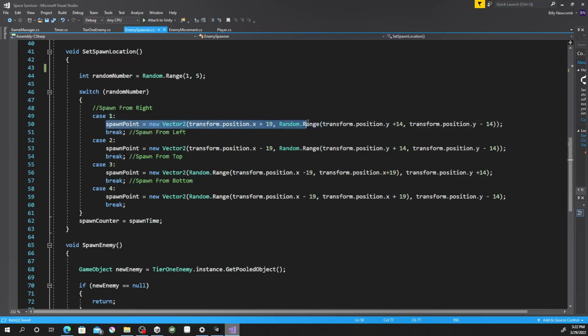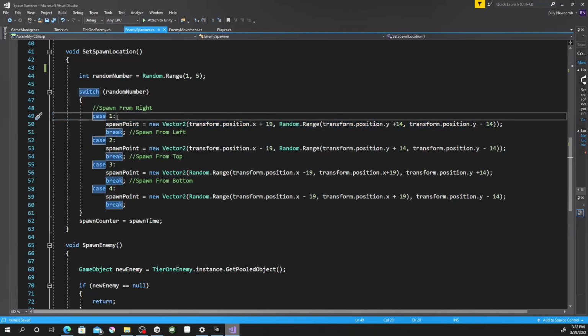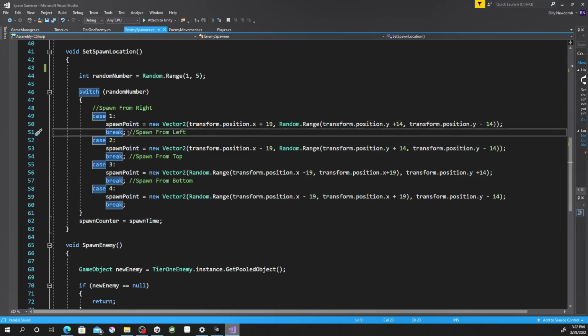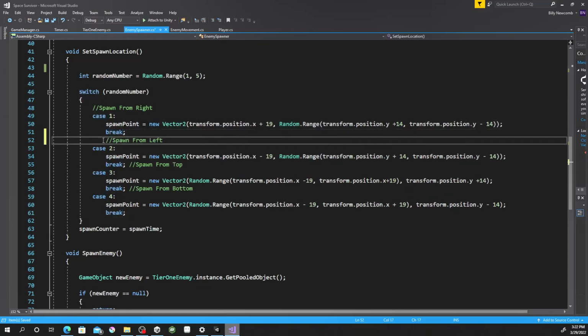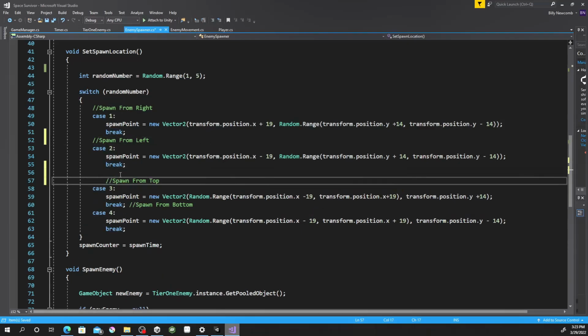then do this. Which what we're going to do is we're going to set the spawn point to the right with a random Y generation. Case, and then we're going to break. You have to put break. You got to put case with colon. So case value colon, then break with semicolon, and that's the end of your statement there. All right, and the next one is spawn from left. All right. So this one's going to be on the left-hand side of the screen if it's 2. If it's 3.